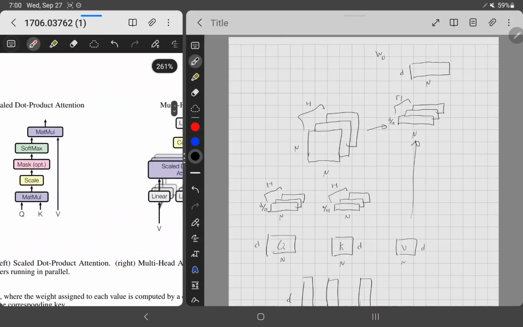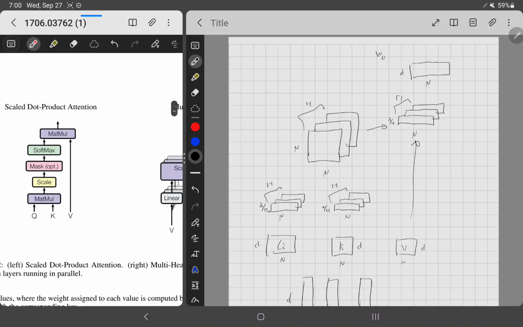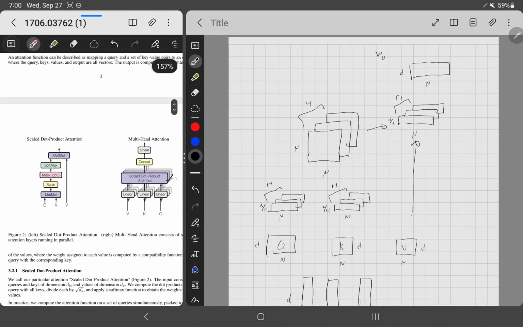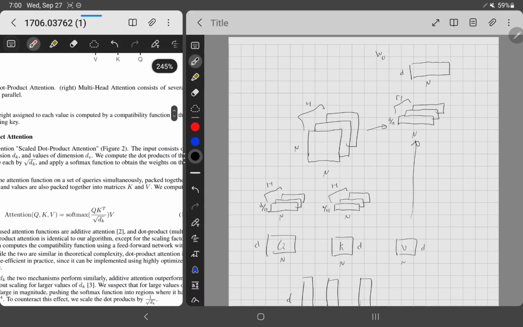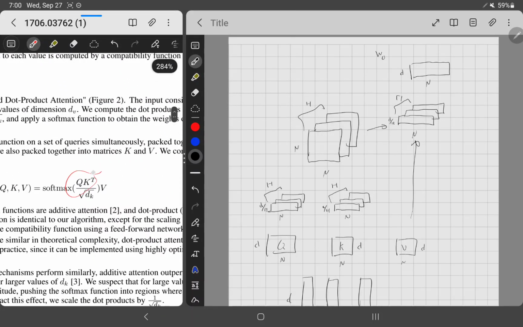And here's the scaled dot product attention graph that they have. You can see they don't really have a good explanation for it. They just have it there. It just works. And here's the formula. So queries, keys transpose, you throw it through a softmax. Oh, we didn't talk about the dimension term. That scaling is just something that's important for the gradient of the softmax. It's not that important.